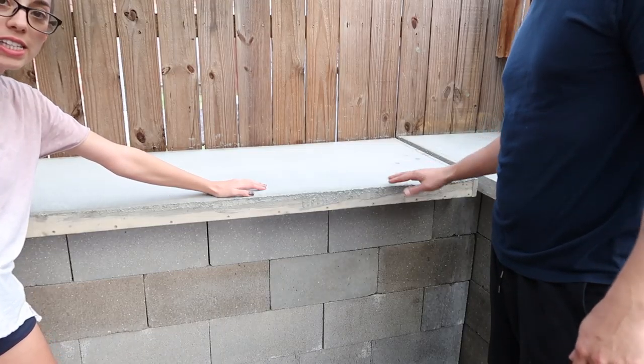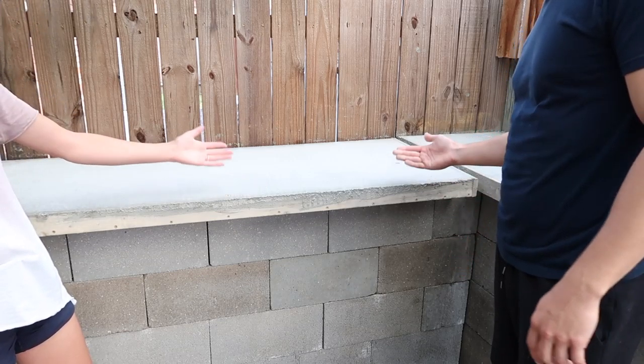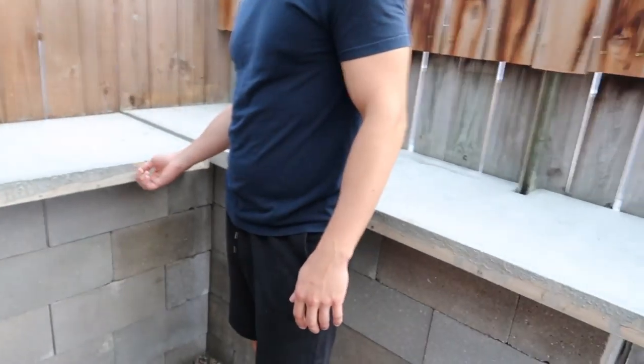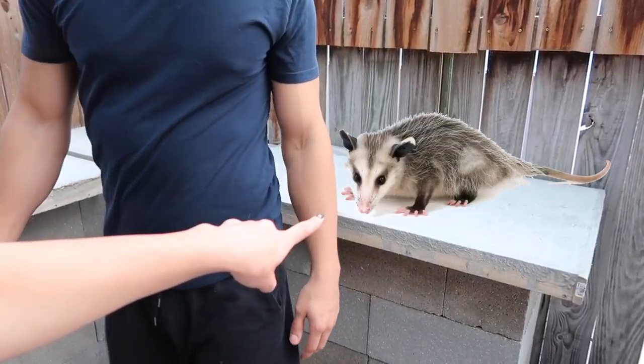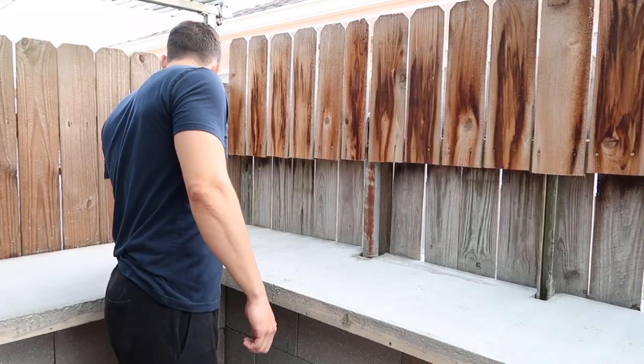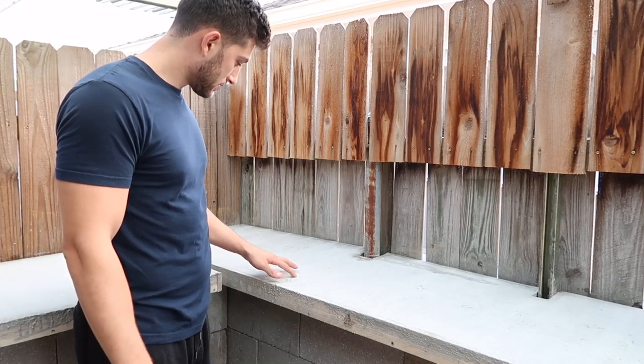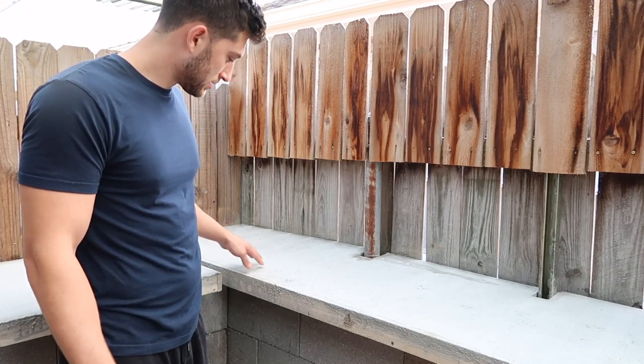All right, so here it is, 48 hours later, and we're ready to take the edges off. Only problem, guys, we're pretty sure a possum got on this while it was drying. It definitely did. Look at these paw marks all the way across. And they don't look like cat paw prints, so it can't be from our cat. But it still looks good, and we're probably gonna sand it.